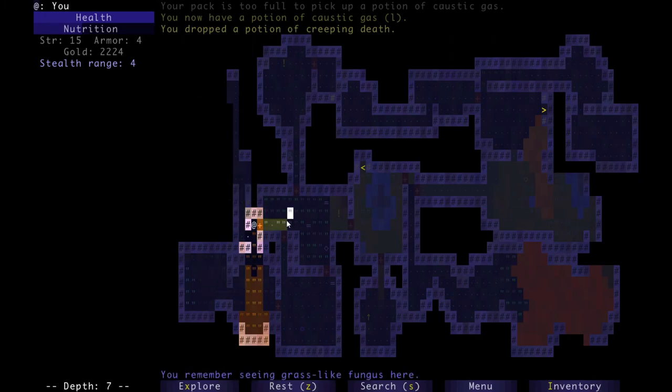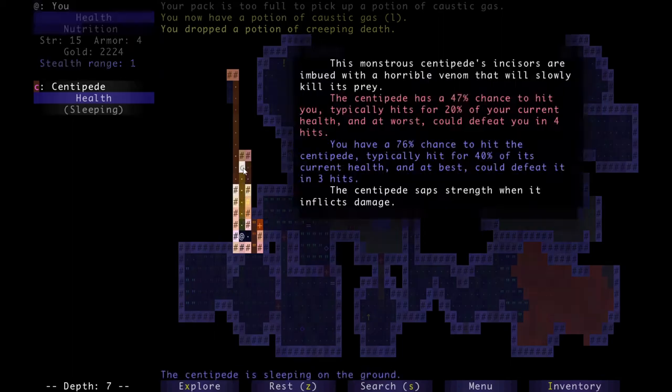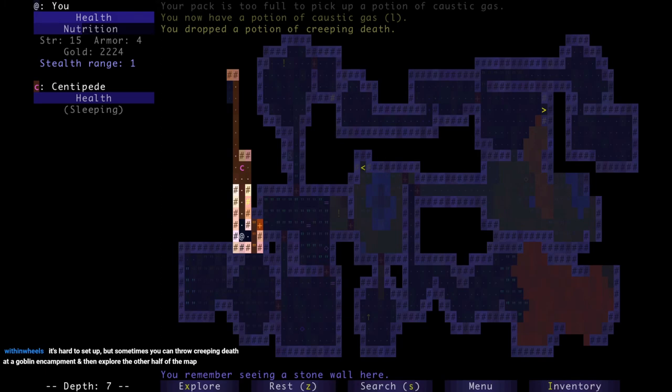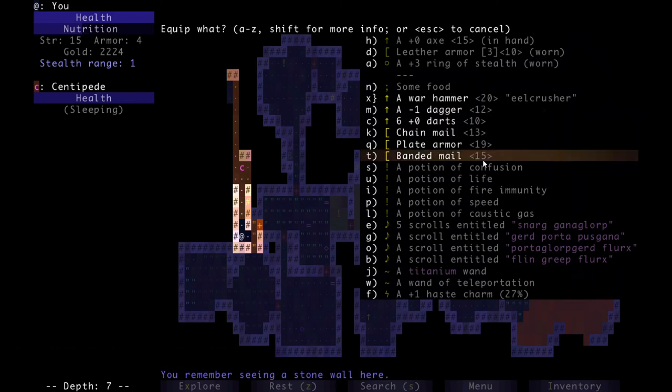Or maybe I throw a dart at it. Wait. If I throw a dart at it, and I rest, it immediately gets more than 3 tiles out of my stealth range, and it forgets about me. Yeah, I think there's some good uses for it like that within wheels, but I would also need some way to burn it or levitate over it, which I don't have.